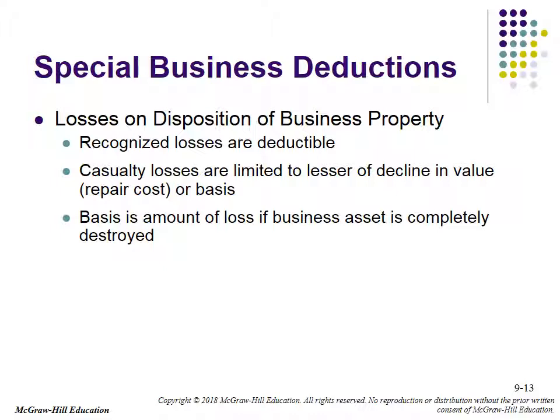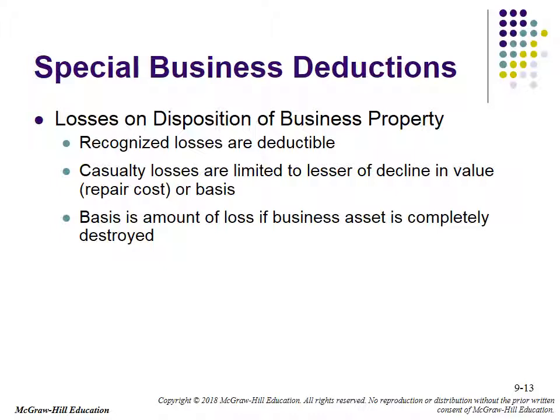Now, what we do is we look to see how much it cost to repair the equipment, if it is in a condition that it could be repaired. And let's say it costs $10,000 to repair it. The next thing we ask is, what is the basis of the equipment? Basis, we normally said, was what we paid for it. But with businesses and these types of assets, it's a little trickier than that. Because you'll see when we look at cost recovery or depreciation, we record depreciation on equipment. So the basis is really the cost of the asset minus any depreciation taken on the asset. That will equal the basis. So let's say our basis in this asset is $6,000.